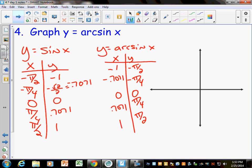It's kind of weird to graph these, but it's always going to be this graph. My x-axis is now only from negative 1 to 1, which is why if I asked you to find the arc sine of 2.5, it's undefined. There's no value there. It stops at 1. And my y values are now my angles, so this is going to go from negative pi halves to pi halves. Halfway in between would be pi fourths and negative pi fourths.